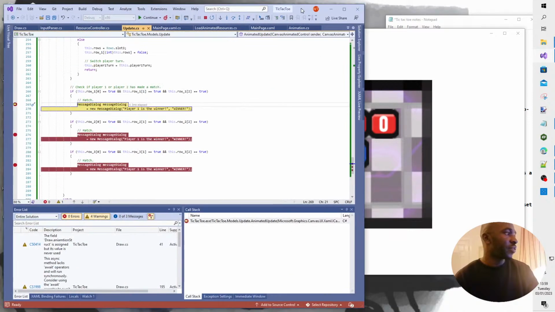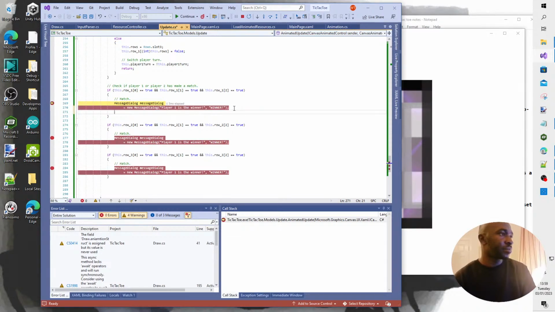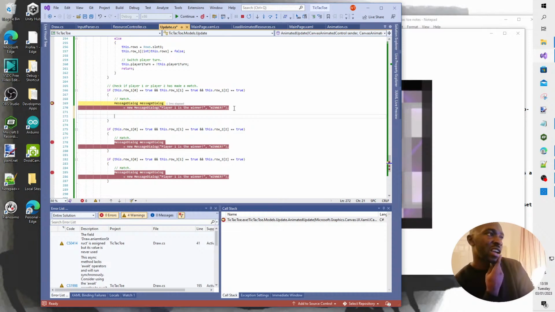Oh yeah, I have to nullify that as well. So let's just say, I could reset all the rows to null to restart the game.